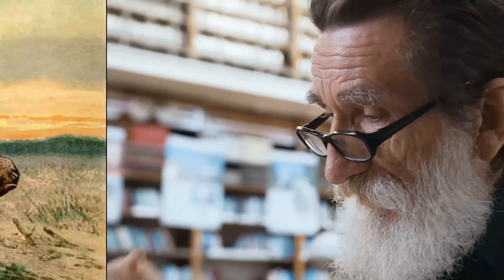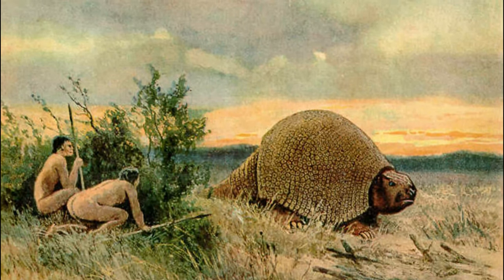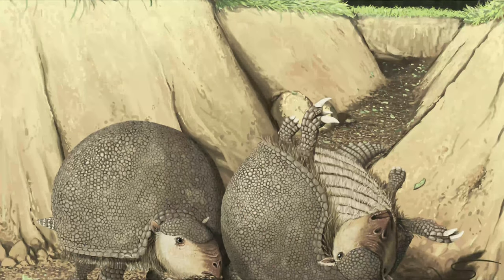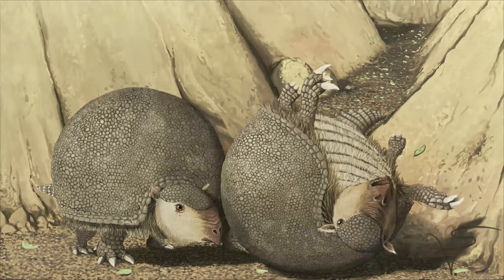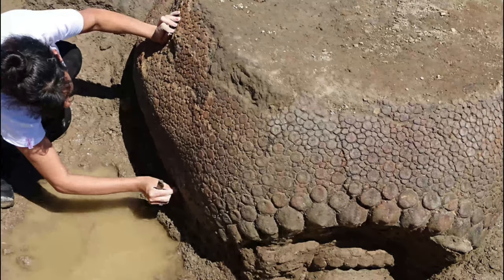Humans and other animals weren't quick to mess with these creatures, at least not without a plan. Though no match for the Glyptodon's strength and size, humans were able to outsmart these animals and sometimes hunt them. Although their backs and tails were strong and sturdy, their underbellies were soft. If a hunting group could turn a Glyptodon over on its back, they could throw sharp spears at the animal's underside to kill it — if they avoided the spiked tail and if they prevented the creature from curling into the world's largest medicine ball.